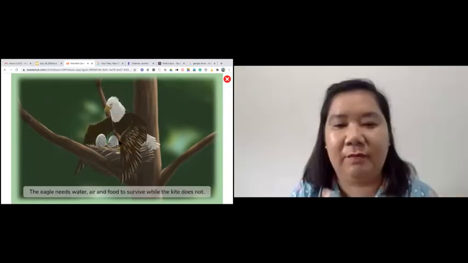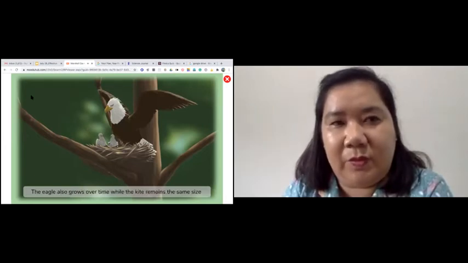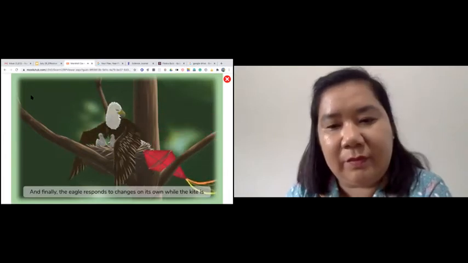The eagle needs water, air, and food to survive, while the kite does not. The eagle reproduces by laying eggs, while the kite does not. The eagle also grows over time, while the kite remains the same size over time. And finally, the eagle responds to changes on its own, while the kite is unable to.